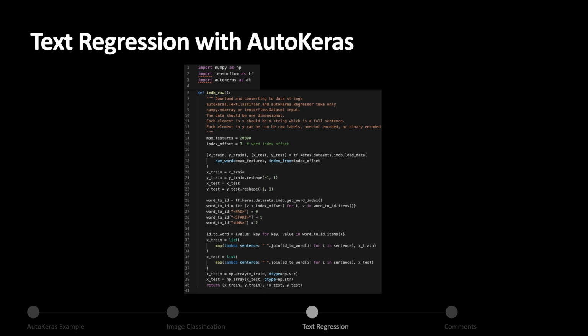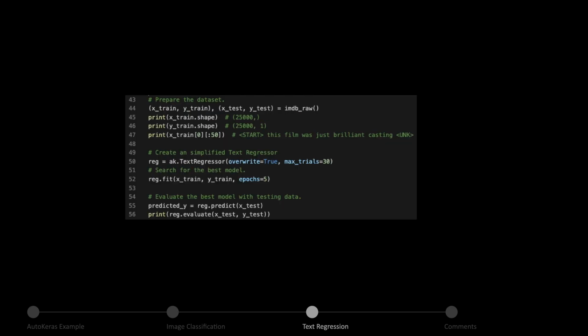The second example is text regression with IMDb data. The function IMDb role is for downloading and preparing the dataset. The input X should be a list of strings, and output Y can be labels one-hot encoded or binary encoded. Then we use the AutoKeras text regressor to handle the overall preprocessing and auto-tuning for text regression.